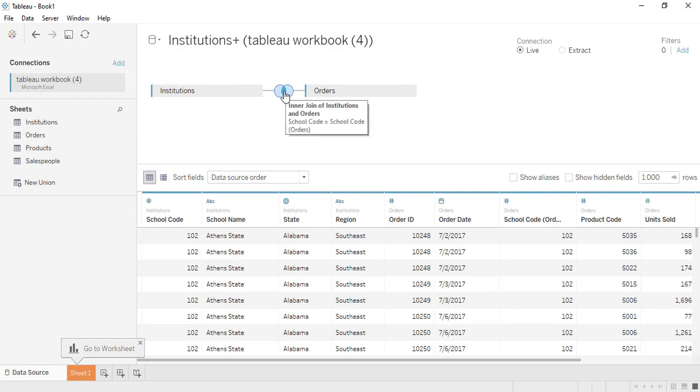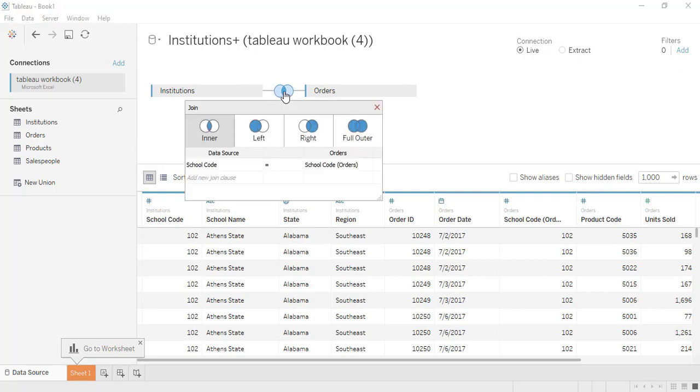I'm going to click the blue part of the circle, and it actually shows me the join, school code to school code. I made sure for this example that all of the field names match that we are supposed to join, but notice we have down here that we can force a join if the field names don't match.